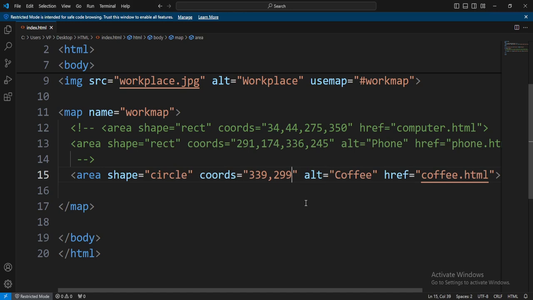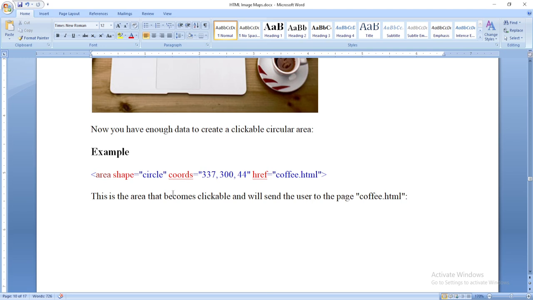Right now we have 2 coordinates. We need one more, so we add a comma. The one remaining is going to be the radius.